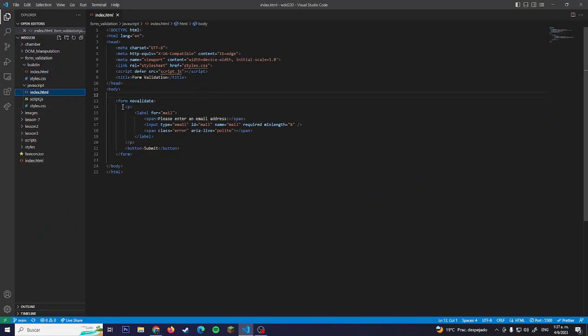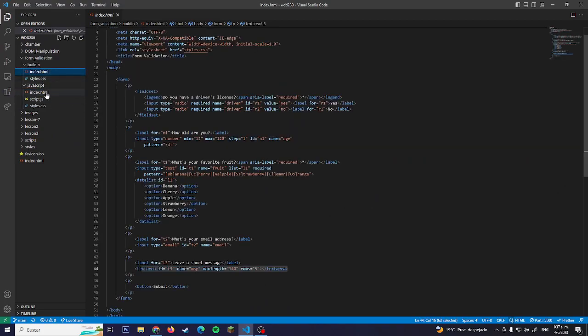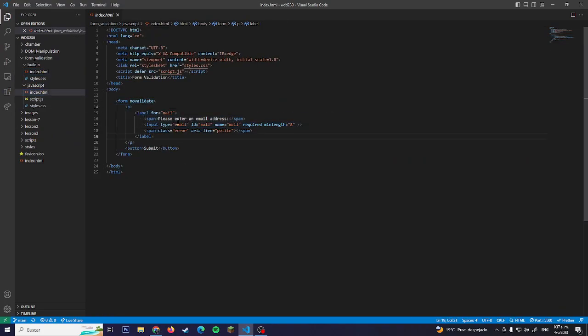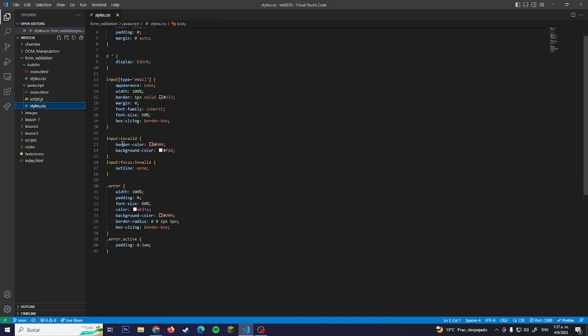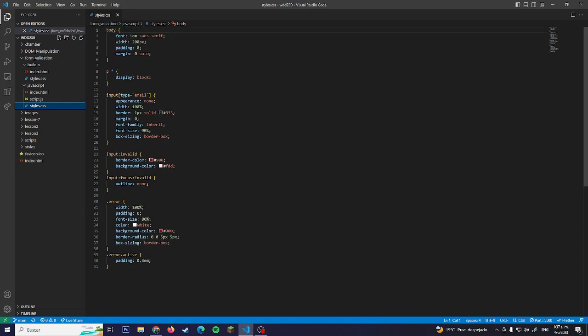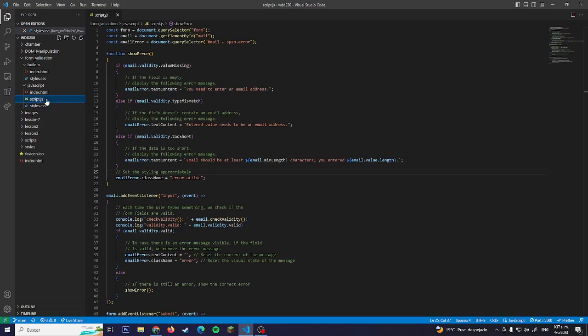Here we have a simple form, way simpler than this one, where we just specify that it is an email that is required, and we establish a minimum length. The CSS is pretty static except for the input:invalid and focus:invalid that we already worked with before. Also, we have some specific styles for the classes. And now the new part, we are going to see the JavaScript.